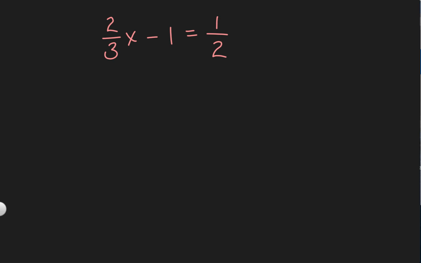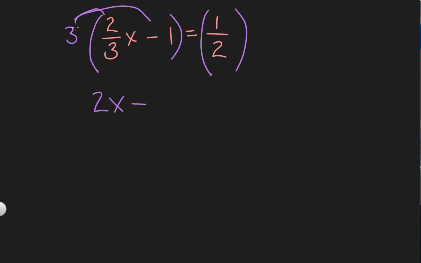So we can also use this method when the 2/3 is multiplying the x. So I see two fractions here again. I'm going to multiply both sides of the equation by the 3. Now this is going to get rid of the 2/3. So I distribute. So 3 times 2/3 will leave me with 2x minus 3 times 1 is 3. Oops. Have to multiply the other side by 3. Again, that's 3 over 1. So 1 times 3 gives me 3. 2 times 1 is 2.